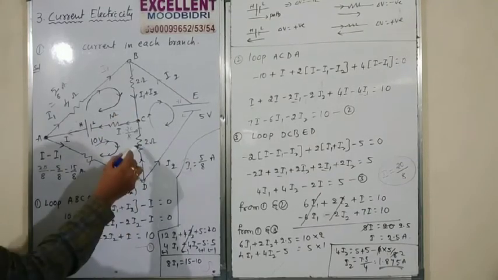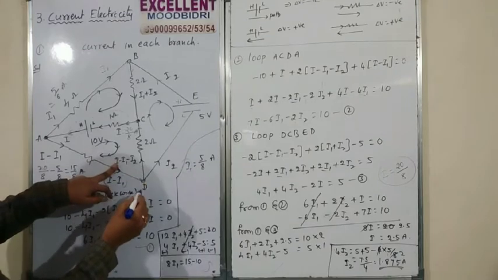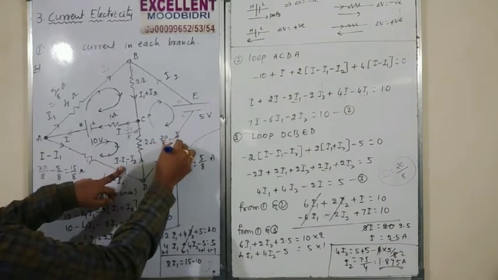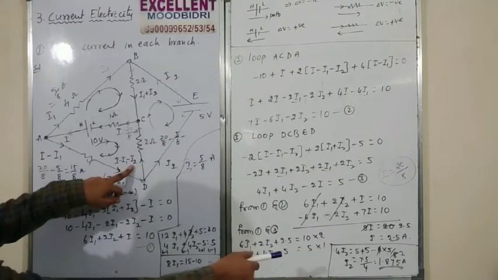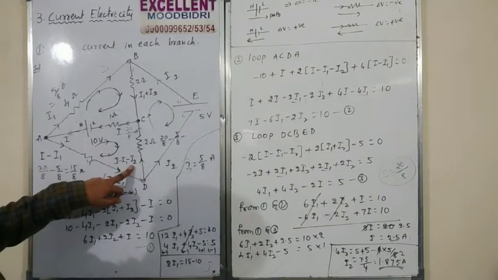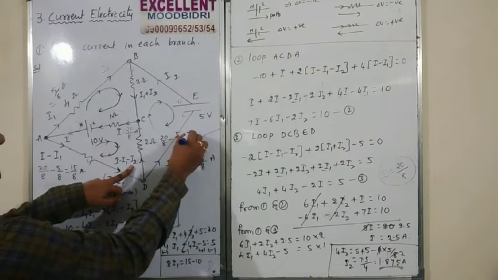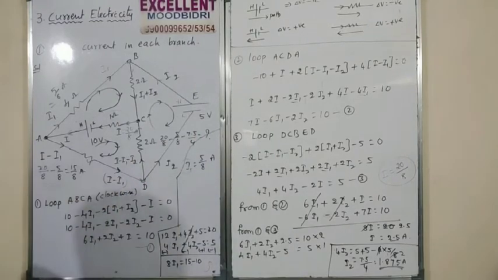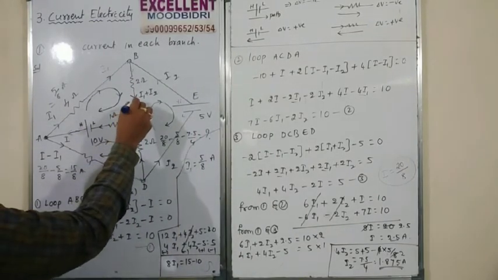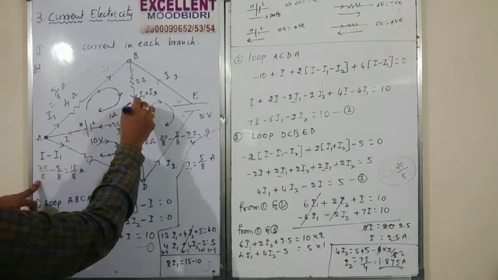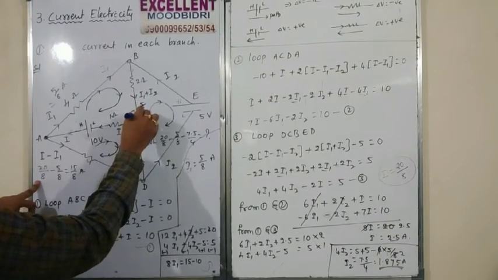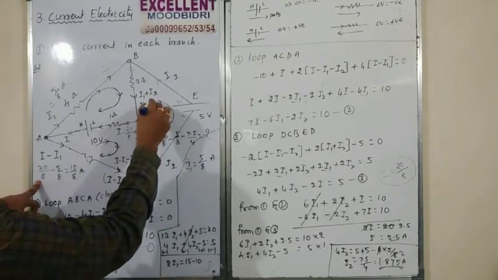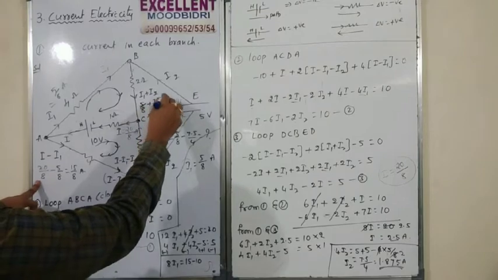Next, in this branch I want the current, through this resistor. How much? So I is equal to 20 by 8 minus I1, which is 5 by 8, minus I2. I2 is equal to how much? So 7.5 by 4. If you do the calculation, you get the answer. That is in this branch. Similarly here also. Here is how much? I1 is equal to 5 by 8 plus I2 value, 1.875. Do the calculation, you will get the answer.